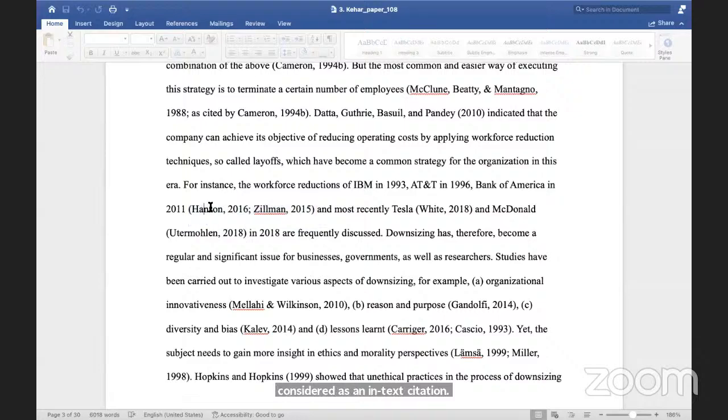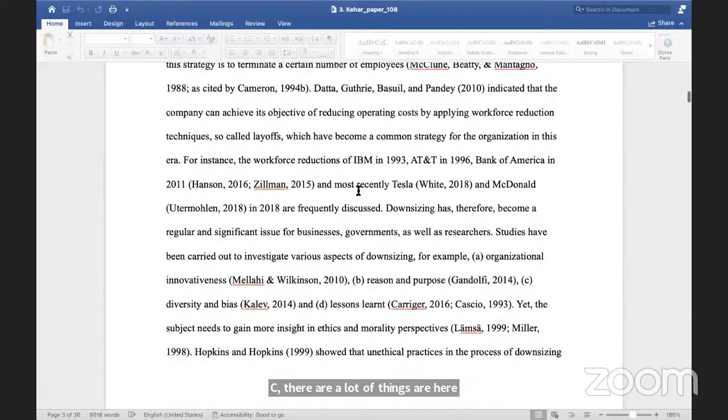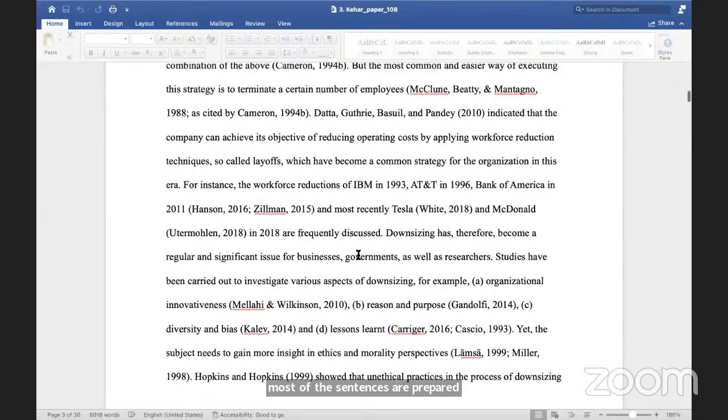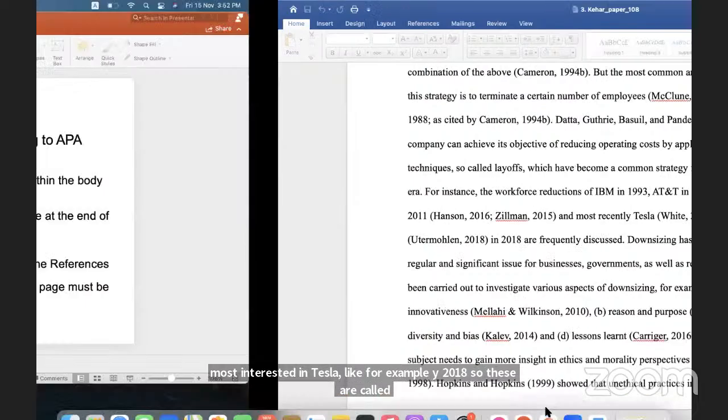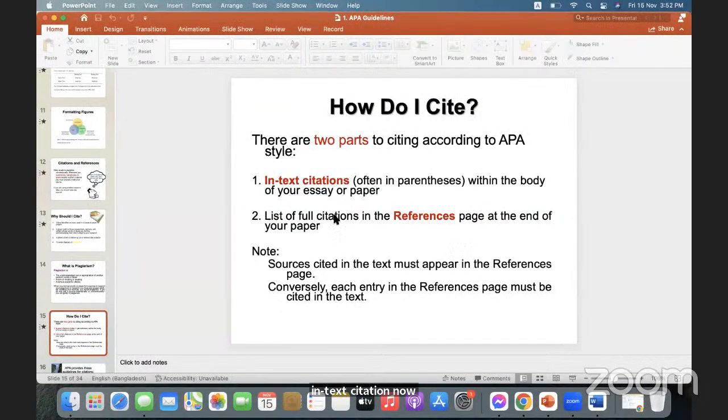If we see, there are a lot of them here. Most of the sentences are prepared with them, for example, White 2018. So these are called in-text citations. Now, how about the references? References is a list of full citations in the reference section at the end of your paper.